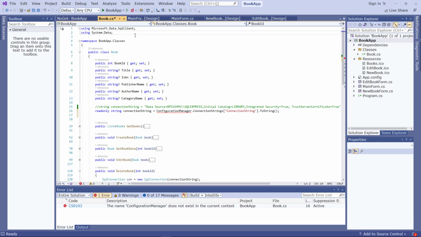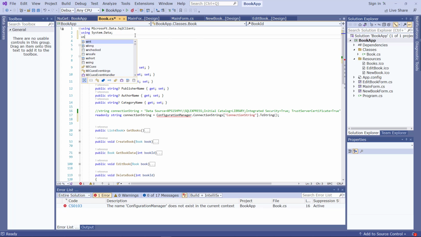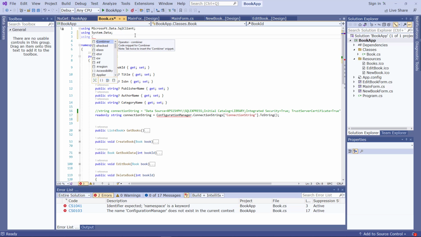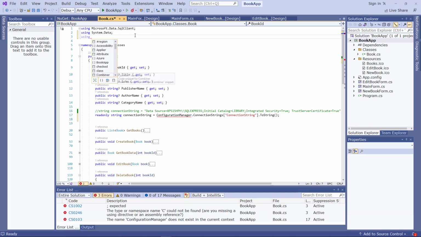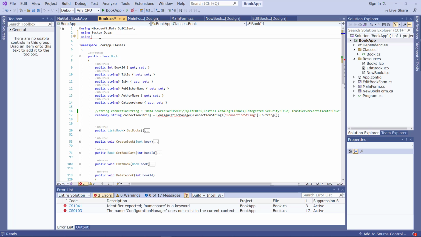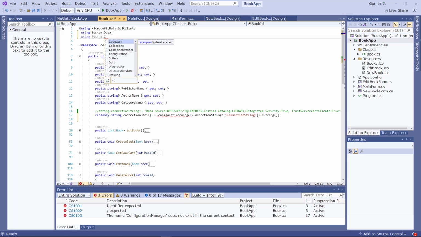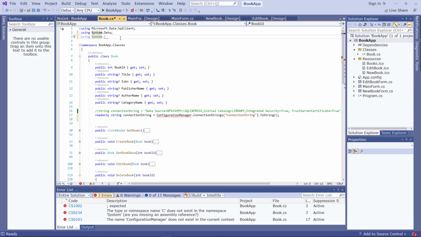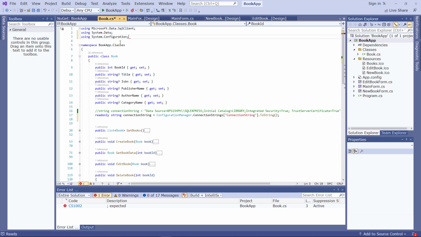But I also need to include it here in the namespace, so I need to include using system.configuration, which you find here. So this is the namespace where the configuration manager is located.